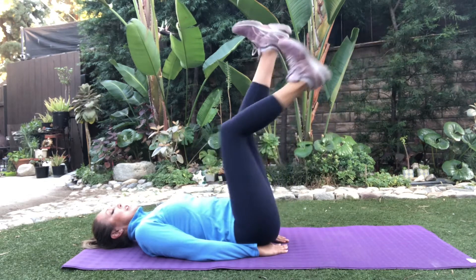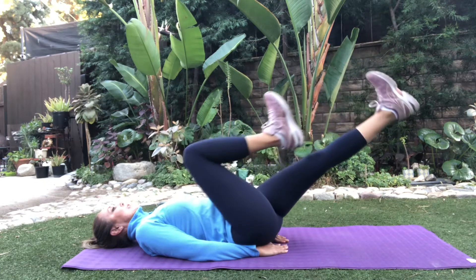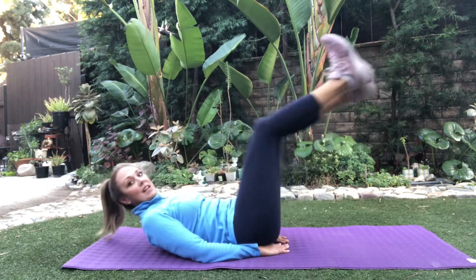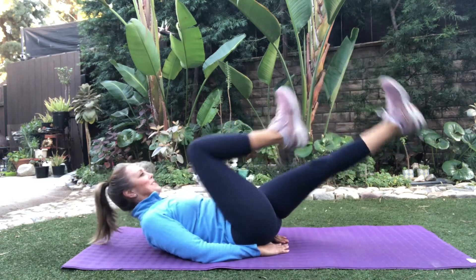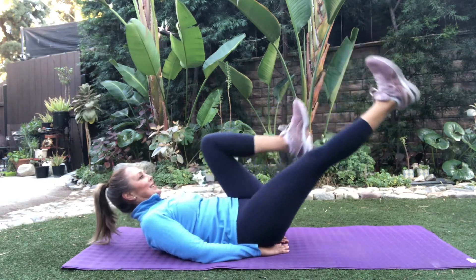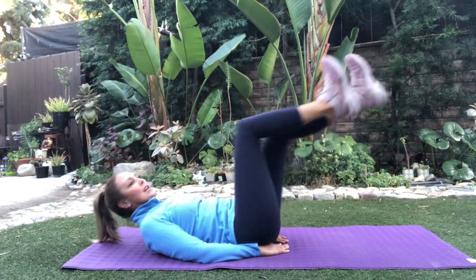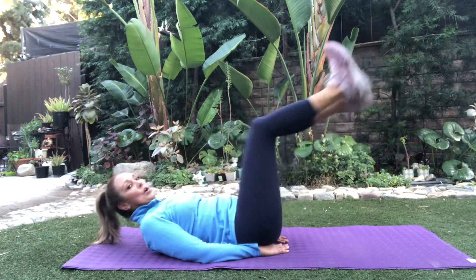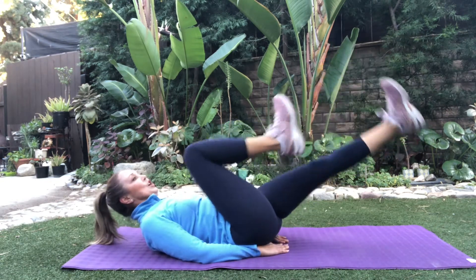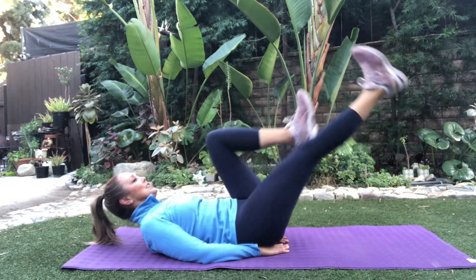Now press out here. Level 1, your legs are going to be up higher. Level 2, you're going to come lower in a dorsal flexion. Again, back on the floor. More advanced — press it. You're looking at those feet. Level 1, take that chest down, no problem on that, and you can bring your legs up a little higher to take any tension. Remember, as we do these exercises, each time you put this video in, you'll get a little bit stronger and you'll be able to change the level slowly as the weeks go by.